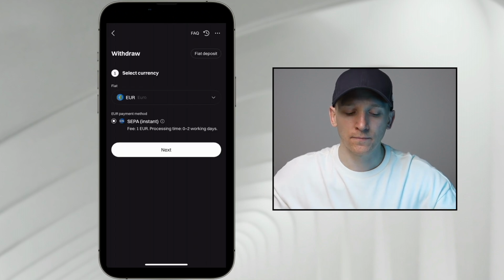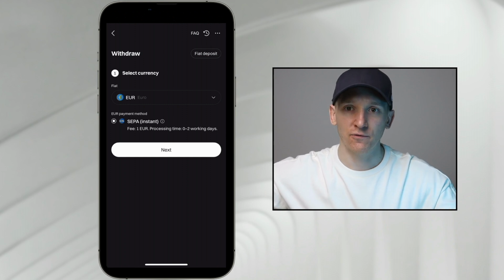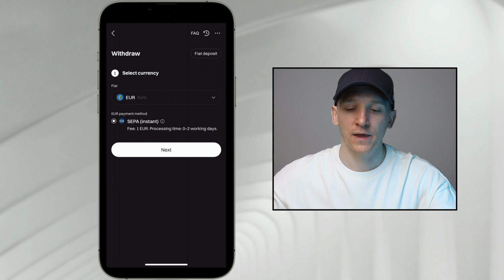So what do you need to do? You need to make sure that your bank account is exactly the same as the information that you gave Bitget. Same name, same ID details, etc. Otherwise it won't work. And if you're in Euroland, then yeah, great. You can use SEPA. They're just going to send the euros over SEPA. You just give Bitget your account details and everything that they need. Your information has to be the same on both sides.